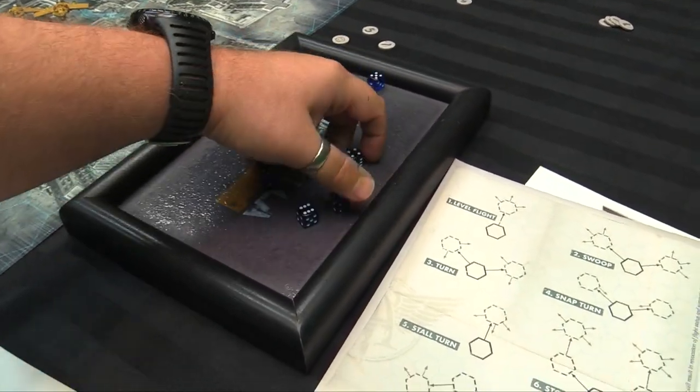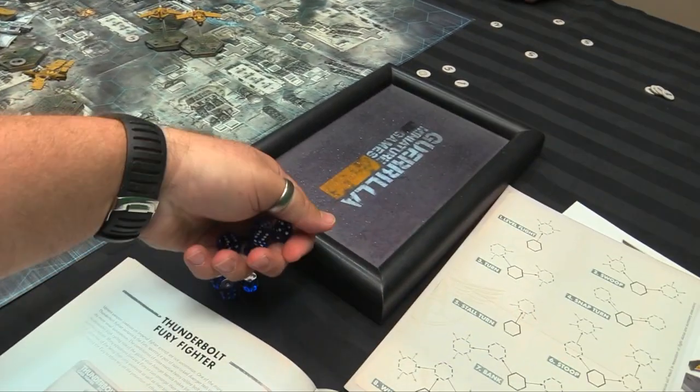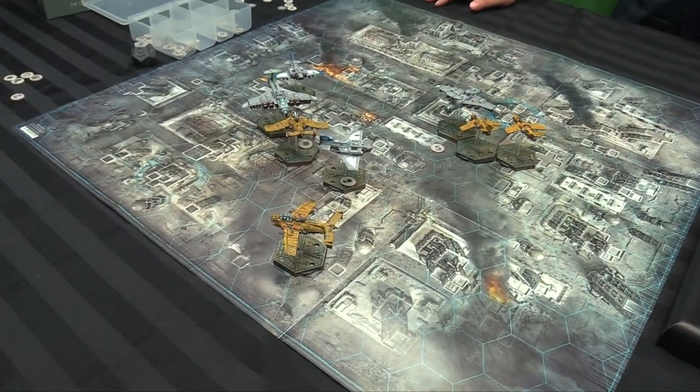There are 4 of them. And then I damage on 4 plus, and a 6 is extra damage 1. So if I get any 6s, you're just dead, because you only have 2 hits. Okay, so I do 6 hits. He's just obliterated. So my last cannon shots are wasted.